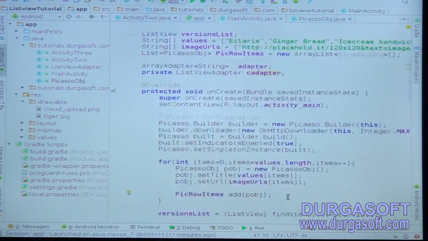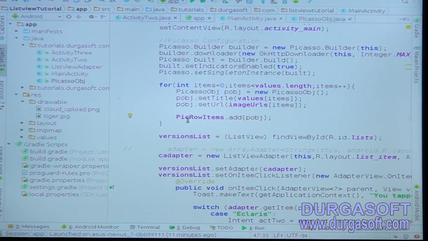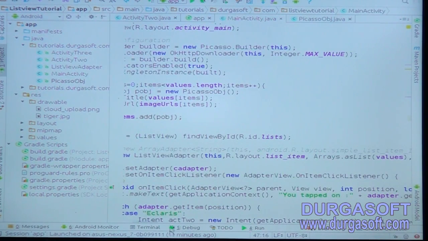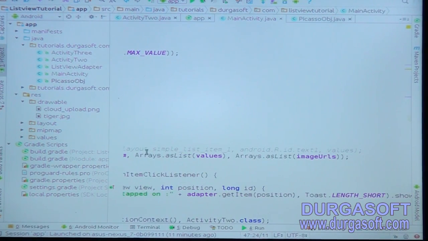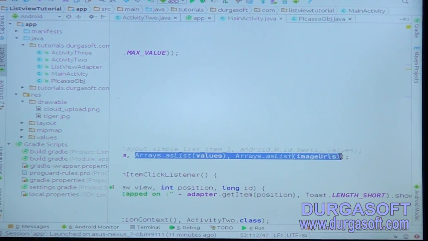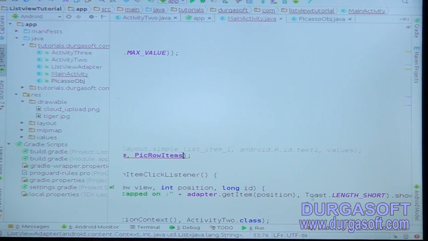So now by the end of this loop, you'll see pick row items is completely packed with all the Picasso objects, and now we can simply push this array list into the adapter that we actually wrote. Instead of two array lists, I'm gonna take only one, that is pick row items.